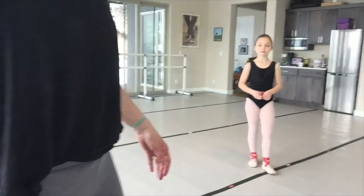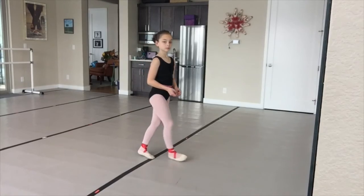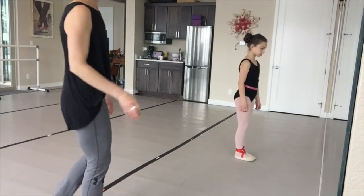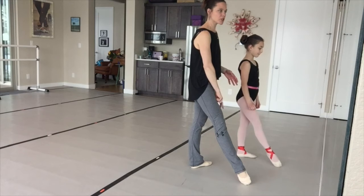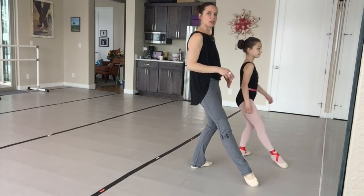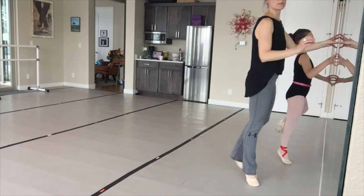Getting ready for it. So I'm going to turn this camera so you can see Harley up against a mirror. You're going to go up about a foot away from the mirror, 2 feet away from the mirror, yeah? Or your wall, you don't need a mirror. And you're going to take one leg to tummy front. Make it really, really, really straight. Now you bend the other leg down. Now you're going to go straight up onto your toe and bring your foot to passe back.